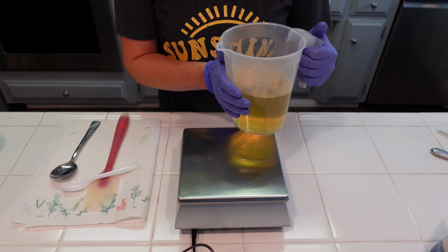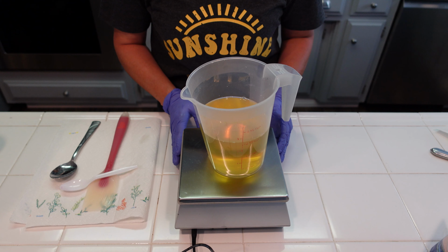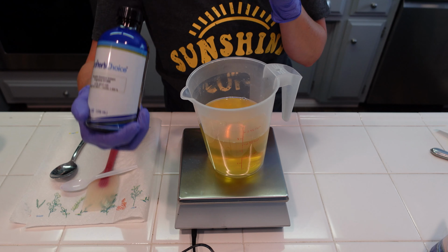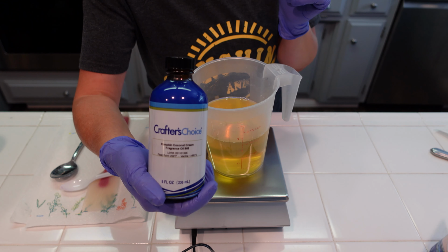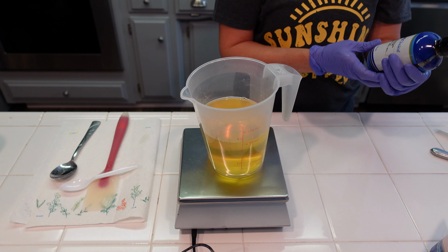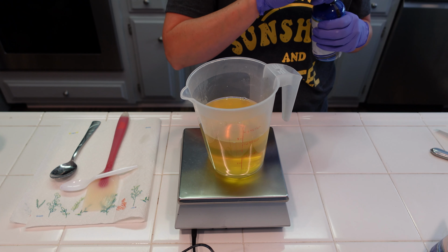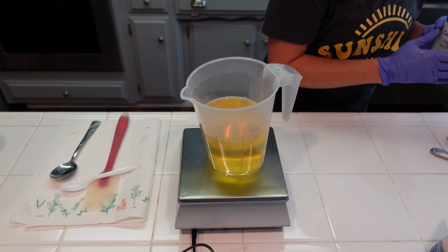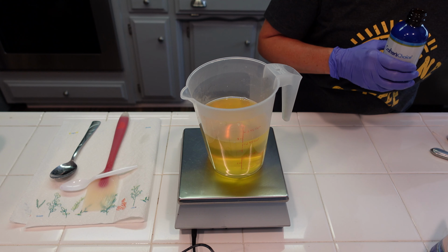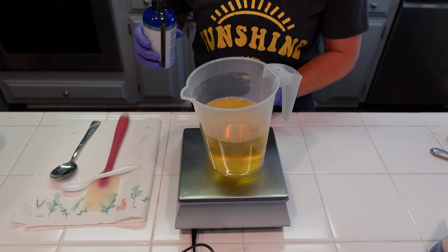Okay, so all of these ingredients are now melted down and we're sitting right at 155 degrees. So we're going to go ahead and add in the fragrance oil first. And you guys saw me use this with the whipped exfoliating sugar scrub I did a few weeks back, and we're going to be using it again today. It's the Pumpkin Coconut Cream by Crafter's Choice, and it's a good pumpkin fragrance without the spice. If you don't like that spicy pumpkin smell, it's like a sweet baked good with like a toasted coconut base note to it. Really good. So I'm going to be adding in my fragrance oil.